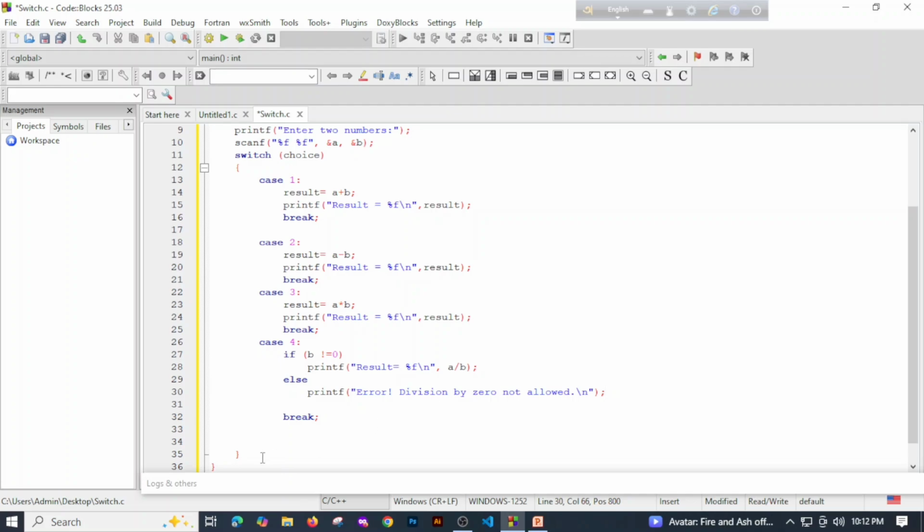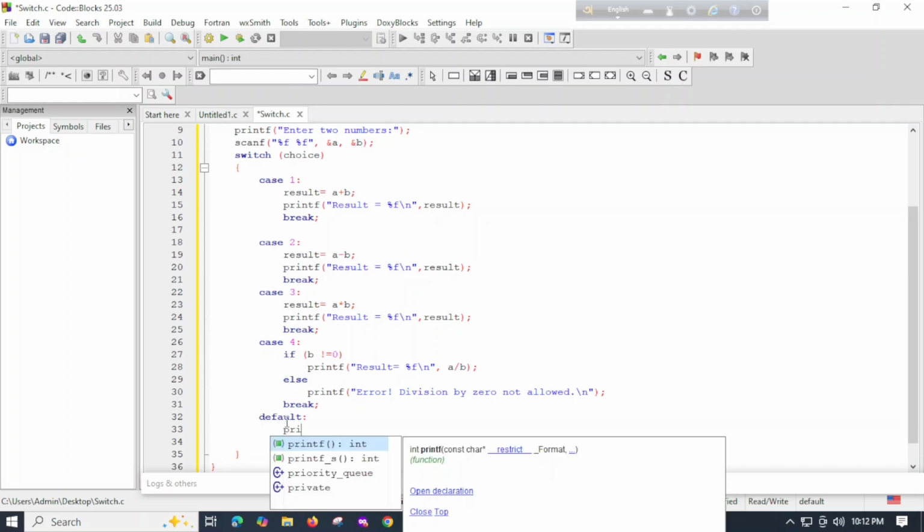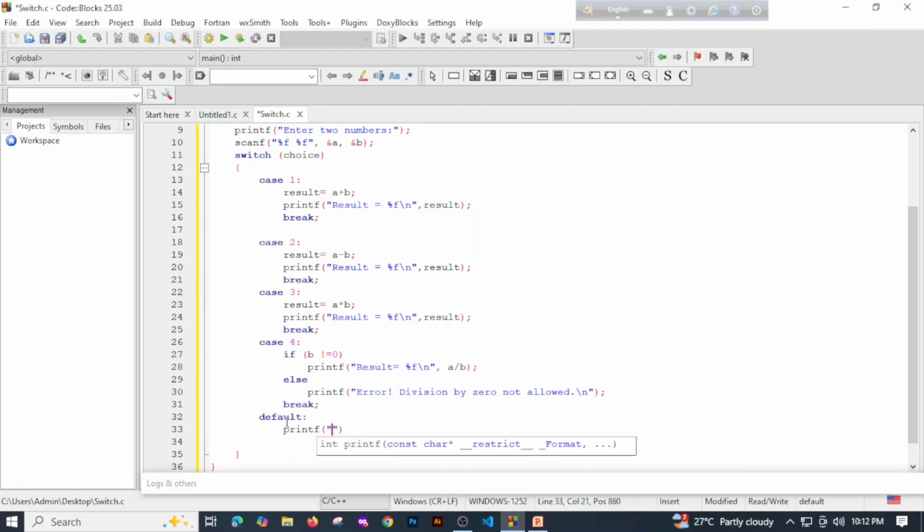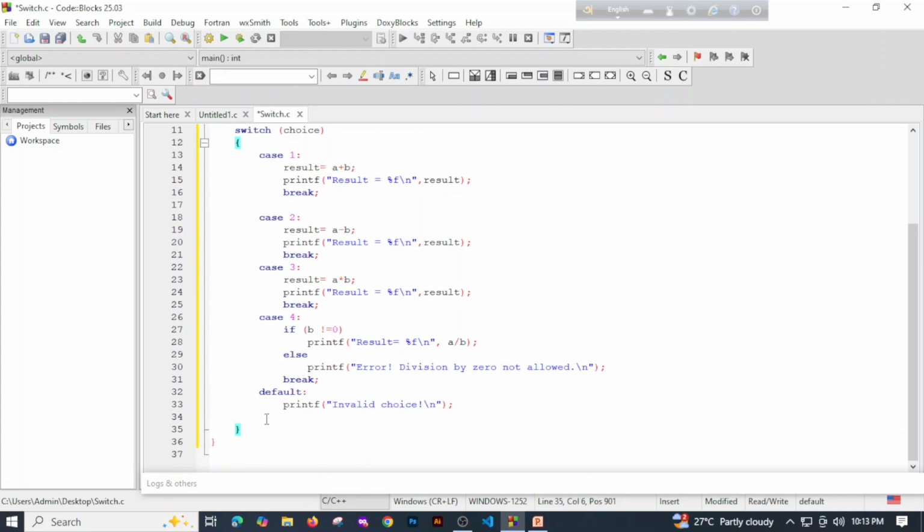So yeah, then we will add a default message here. I mean, if we don't make a choice from case 1, 2, 3, 4, then it will give us this message by default.